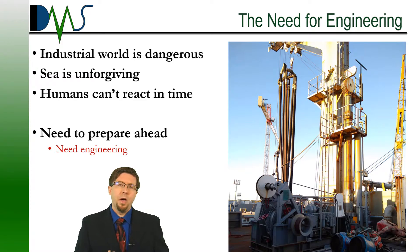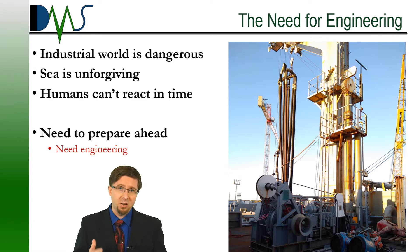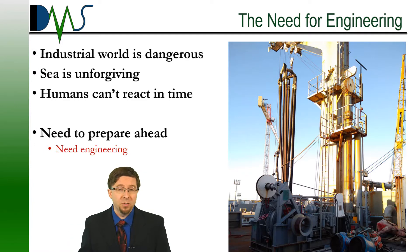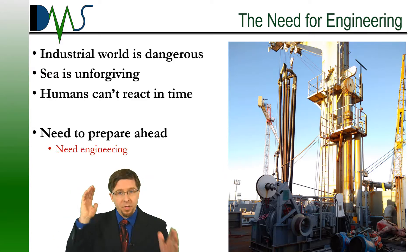When I look at this operation, I really see the need for engineering. Don't get me wrong — this entire operation is a testament to excellent seamanship of sailors on both ships. But we are talking about unforgiving sea and heavy industrial equipment, and the most skilled sailor in the world doesn't stand a chance without the efforts of engineers. Humans just cannot react fast enough, and they are not strong enough to stand up against a 12-ton swinging boom in a Force 5C. It's not going to happen without some engineering to level the playing field.